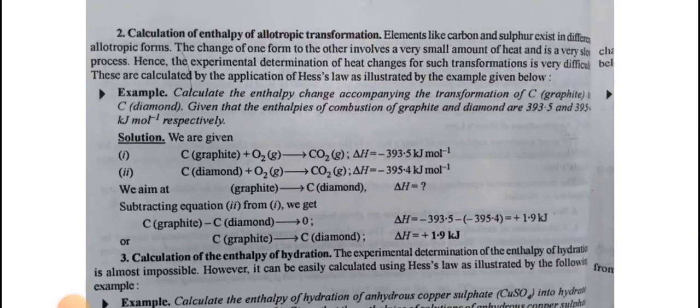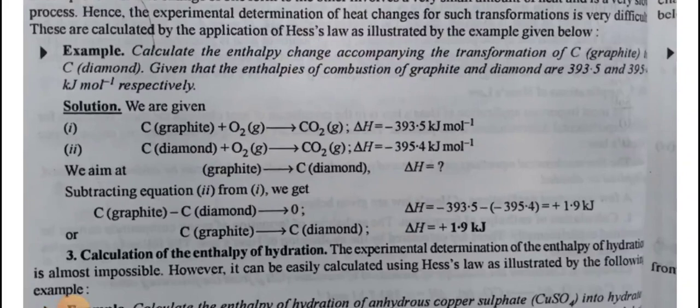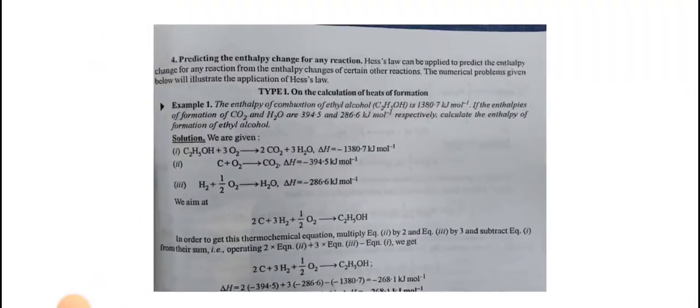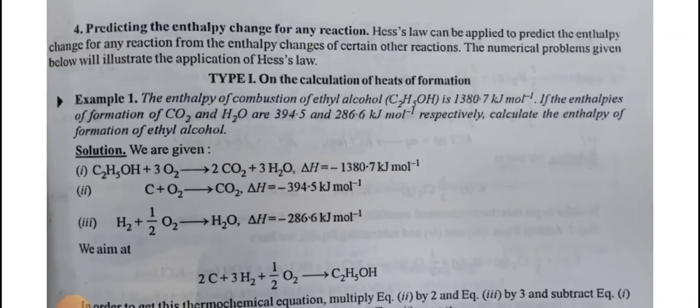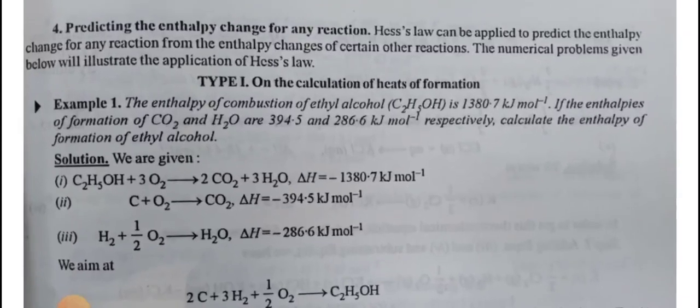Third, calculation of enthalpy of hydration. The experimental determination of the enthalpy of hydration is almost impossible. However, it can be easily calculated by using Hess's law as illustrated by the following example. Fourth, predicting the enthalpy change of any reaction. Hess's law can be applied to predict the enthalpy change for any reaction from the enthalpy changes of certain other reactions. The numerical problems given below will illustrate the application of Hess's law.